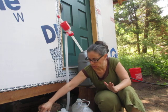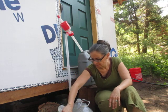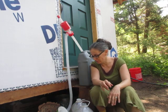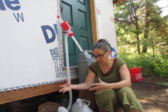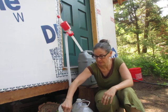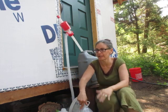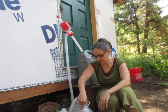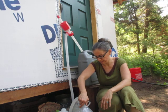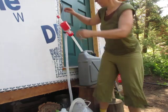I'm learning as I go. I tend to be our water tender here at Empty Mountain. Mike is our builder and systems guy, and I'm sort of our logistics person, and water is one of the things I tend to. I need smaller containers that I can transport easily by myself. Of our portable storage containers, I find the 5.5 gallon container is a good size for me to wheel around and carry. But once we get up into the 6, 7, 8 gallon range, it's harder for me to lug them around. So I've been finding workarounds, figuring out what size works well for me to haul by myself.